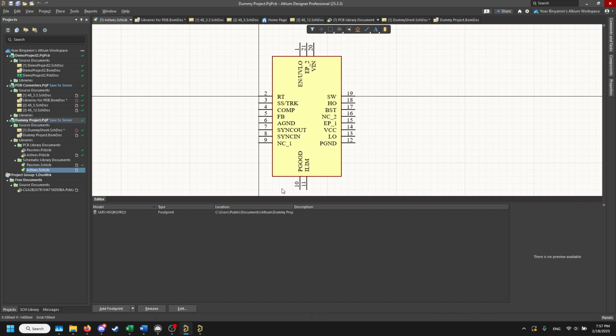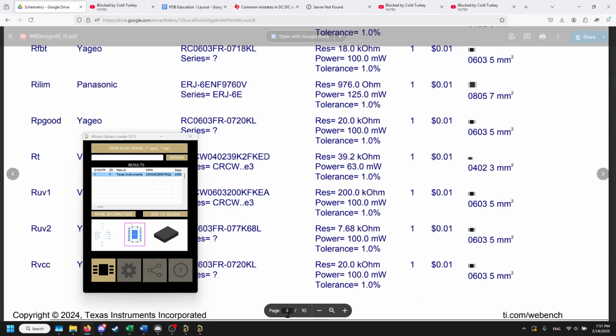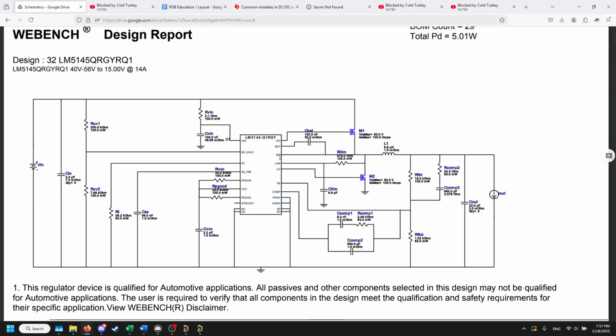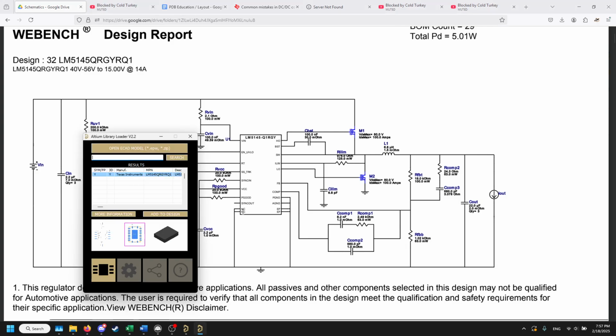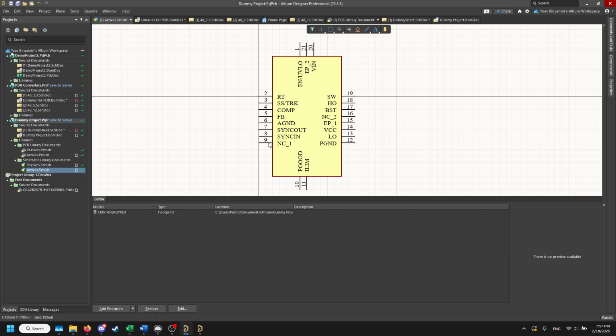So if we look back at our project, we will have these here. So I need not connected at the bottom. So you can just nice and easy move these around. Not connected 1.